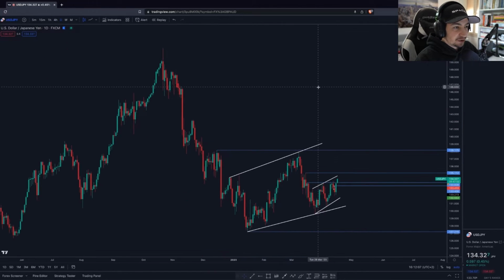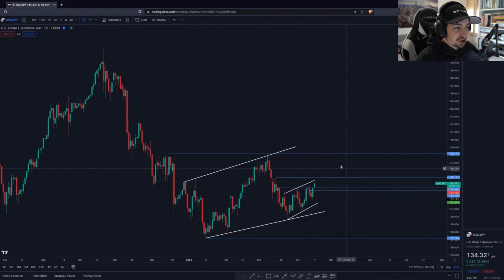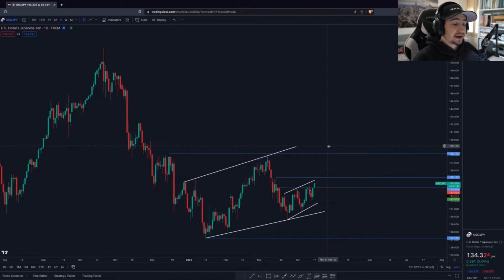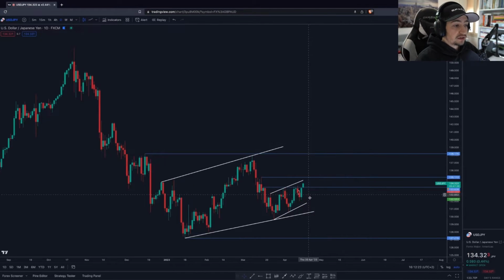As I said, today we are breaking down this dollar yen position that was taken last week on Thursday. The interesting thing about this one is that it was my featured pair in last week's newsletter, so you can see the entire thought process of this trade from the weekend analysis all the way to executing on the actual position. There's a few things that we need to keep in mind on this position.